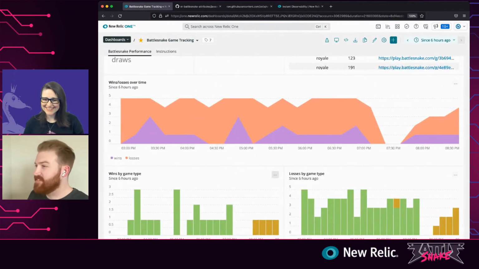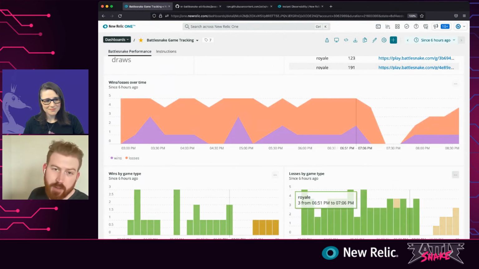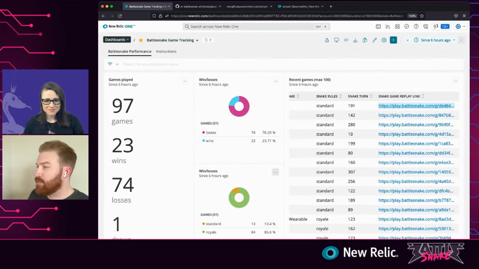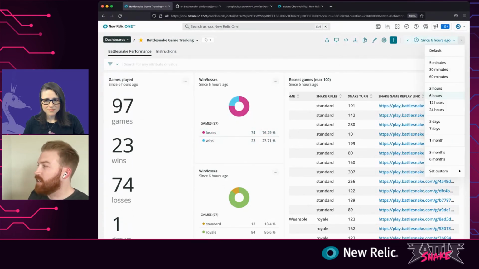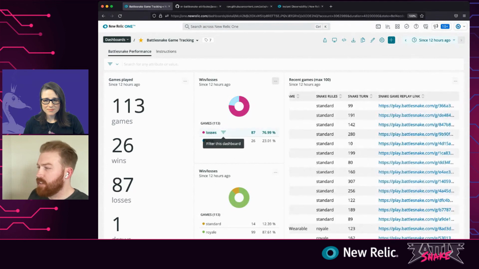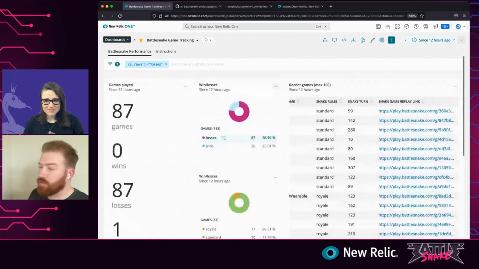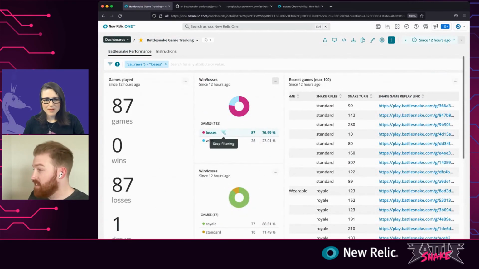Yeah, and then here we have wins and losses over time in a stack chart. And then we also have wins by game type and losses by game type that you can look at here. And one of the big things I like to do with something like this is, say there was a tournament or a league running last night. Then I can bump up my time range to 12 hours, hit this button here, and that will filter everything here just by my losses. So now the only thing showing up on this dashboard are my losses, and I can go and work through those. Or if I just wanted to look at my wins, I could do that as well.